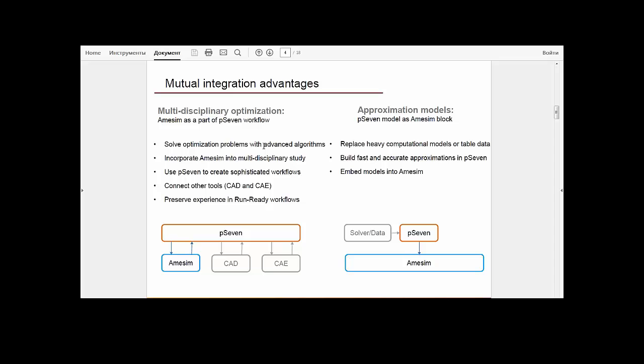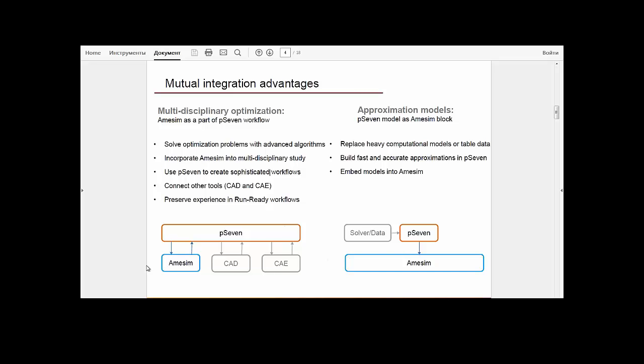We can solve optimization problems with our advanced algorithms, which are much more powerful than built in Amesim in many ways. We can connect other tools to make this study real multidisciplinary, like KD and KE, and we also can preserve the workflow as a run-ready tool and share it with our colleagues and use it as a ready solution.